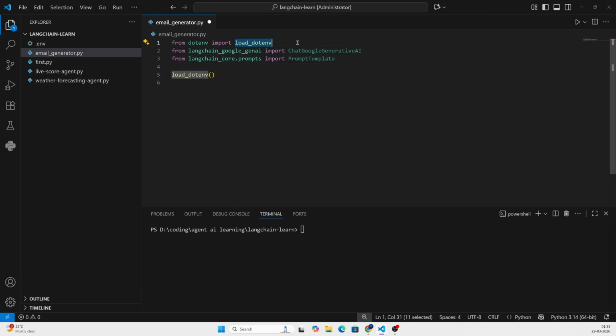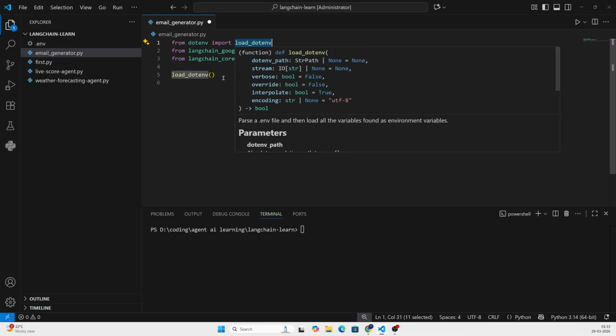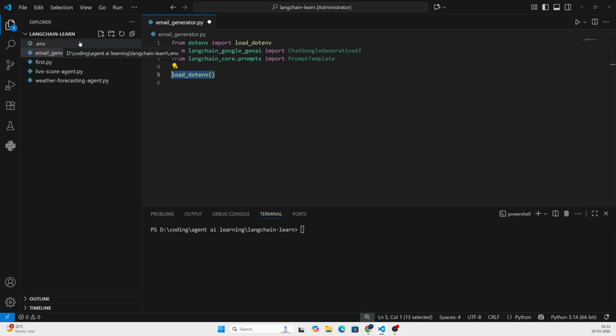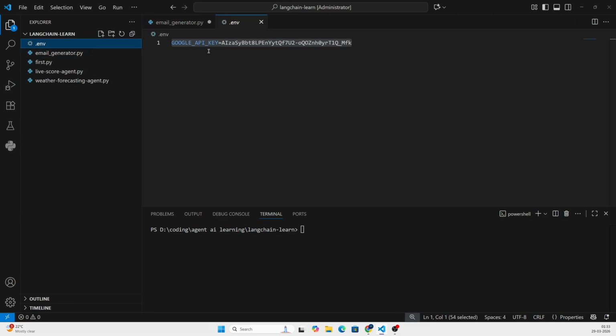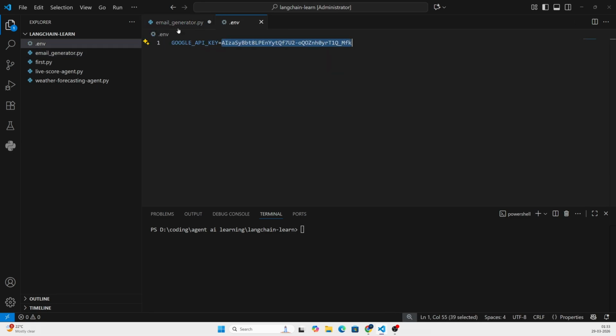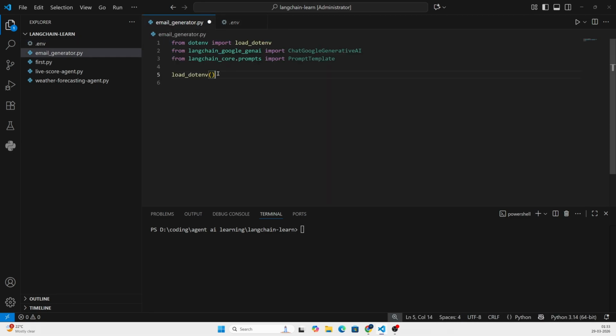First, we are going to call the function which is load_dotenv. Once you call the function, it will automatically load the data from the .env file, and it will load it as an environment variable. So an environment variable named GOOGLE_API_KEY will be available to our program, and the value will be the API key. By default, that's what the Google GenAI LLM wants. The next is we need to create the LLM, which will be equal to ChatGoogleGenerativeAI, and the model which we are going to utilize is Gemini-2.5-Flash. You might want to choose another model, you can do it.